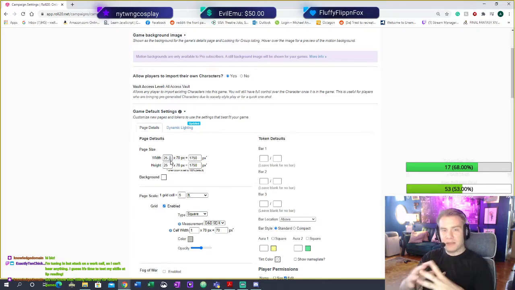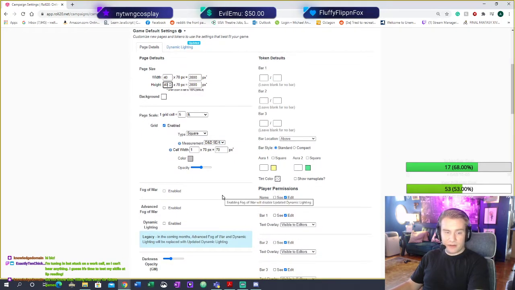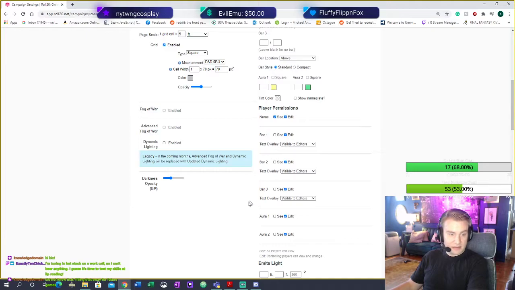I personally like a bigger width to my pages. I use fairly large game maps, so I usually put mine 40 by 40. This just gives me a lot of free space. I do not usually enable my fog of war unless I want to, which is very, very easy to do inside the game. I want the players to be able to see the name of the characters that I create, or that they create. If they have an aura, like they're surrounded by fire, or they're a paladin that has the aura of vitality, I want them to be able to see that as well.